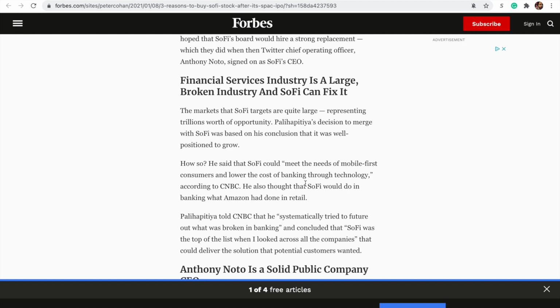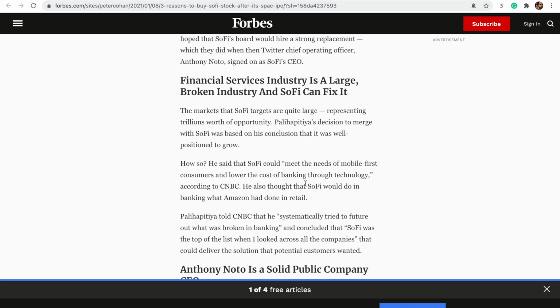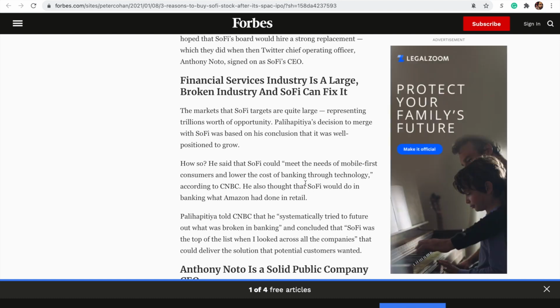But to the extent to which they can actually make progress on these things, obviously everyone uses banking to some degree, and loans and lendership and investing. Obviously, these are big industries that people have to interact with for the most part, and obviously they're big money-making industries too, which we'll see when we go back to the market caps in a second.